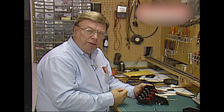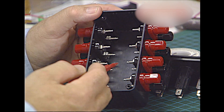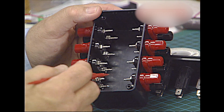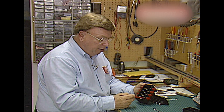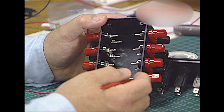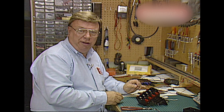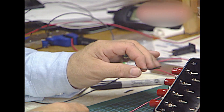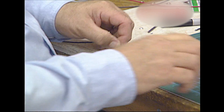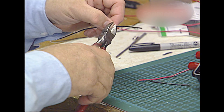Now we're at the point where we're going to wire this all up. You only need to jump the common straight across, because the common has nothing to do with the breakers. The reason we use dual binding posts is that if you're ever going to use this with the MTH digital command system, it's always a good idea to keep the common and the power wires closely spaced. To wire out the box, we need 16-gauge stranded wire — find some with red and black color coding — and you're going to cut four pieces of black wire that are two and one half inches long.